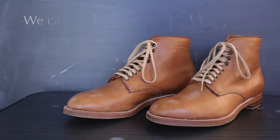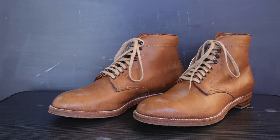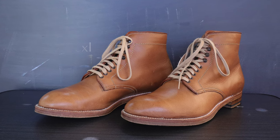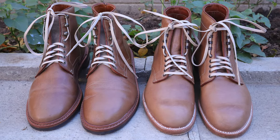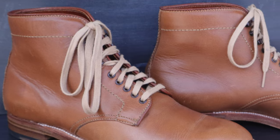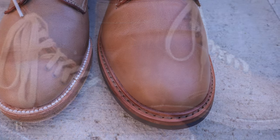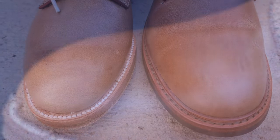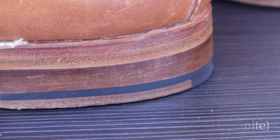Nobody is going to remember that style number, so an easier way to name these is plain toe boots on the modified last in natural Chrome XL. These are actually pretty similar to the Allen Edmonds Higgins Mill — they use the same natural Chrome XL pull-up leather from Horween Chicago, and the same beige contrast stitching on the uppers. One difference is the welt stitching is more noticeable, and of course these have a leather sole rather than day-night. But generally they fill the same role as the natural Higgins Mill.